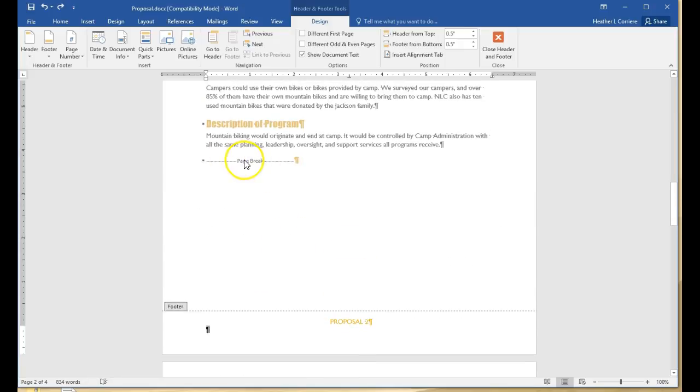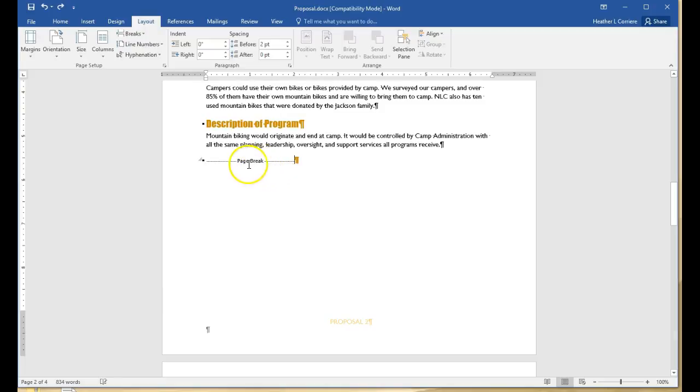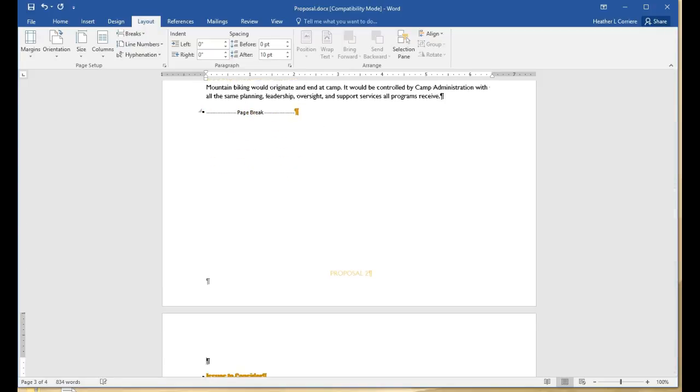So right now we inserted this page break here, and what we have to do is also insert a section break. So that is on your layout tab, page layout. It won't let me put a break in right now because I'm in the footer section, so I've got to go up here. I left my formatting characters on because that just helps me to see what's going on here.